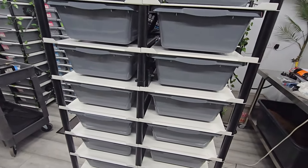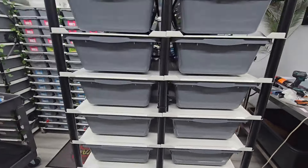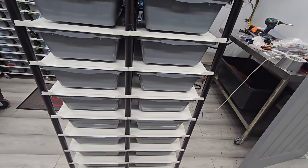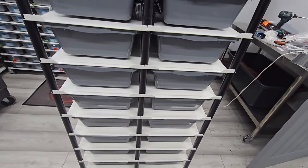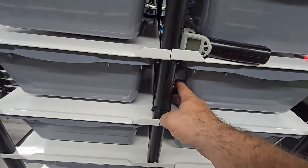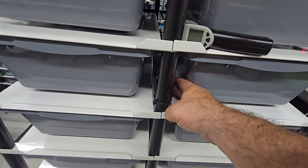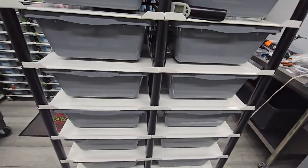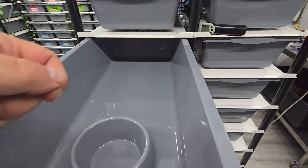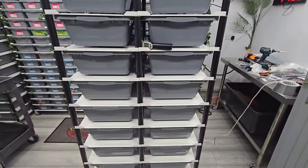That's how I set up my thermostats on my racks. There's more than one way to do it, but I really like the fact that the stat is hidden, out of reach, and can't be accidentally knocked. If you do need to adjust it, you can just go in with two fingers. Like I said, I tend to shoot it without the substrate — shoot the hot spot — and that'll give you your reading, which you can then check from top to bottom.